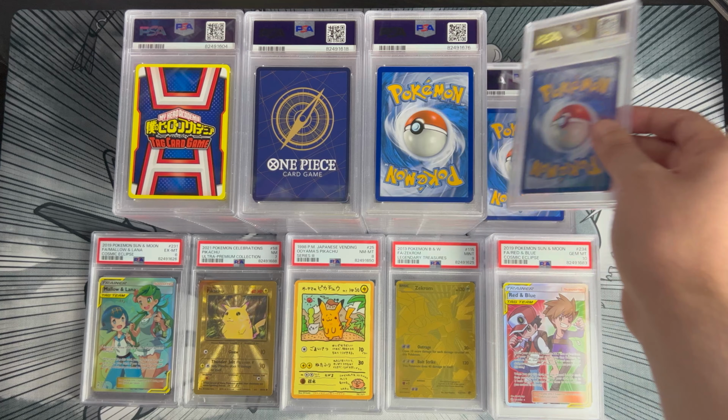Next up, we have Elisa Sparkle as a PSA 10. Nice waifu addition. Next up, we have the Master Ball reverse for the 151. These are some special cards, especially for the Japanese as a PSA 10. Looks like we're going to go to English now, and we have Red and Blue as a PSA 10. Now this is a solid card.